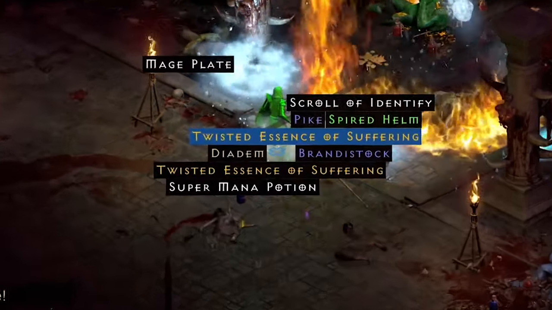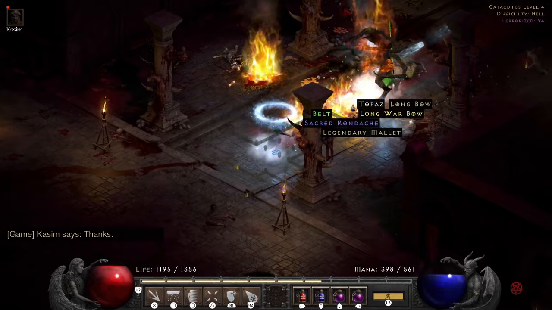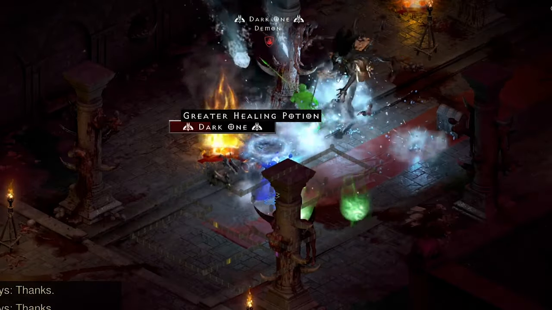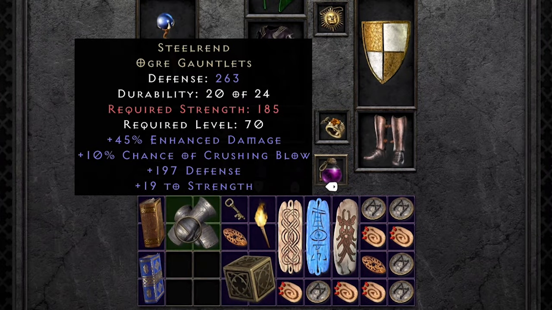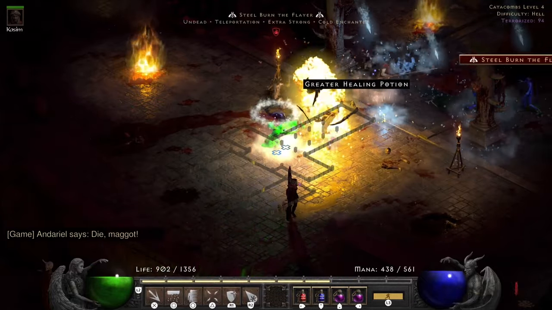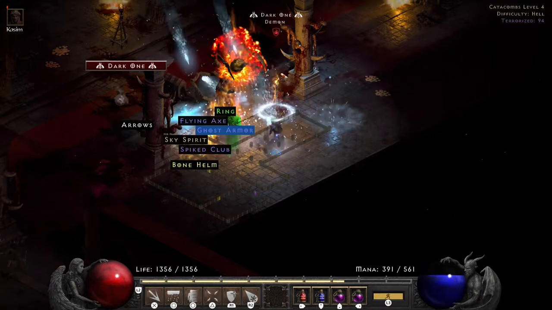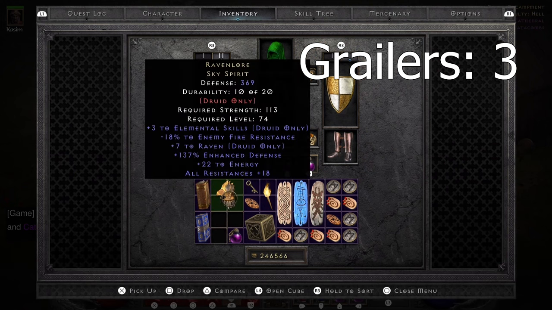And I find a Diadem, which of course is everybody's favorite, Griffon's Eye. And here it is, Legendary Mallet number 5. And I find Ogre Gauntlets, these are also very rare, but 185 strength made them kind of weird. Second Giant Thrasher, just more trash. I end up finding a Dusk Shroud with plus 3 to Enchant, which is a plus 3 skill armor for a build that might actually use it, which is cool. And this is Grailer number 3 for me, so this is a Ravenlore, I did not have one of those yet.